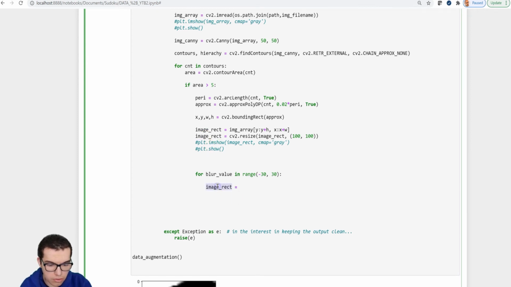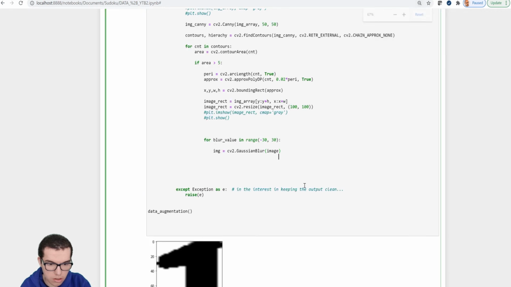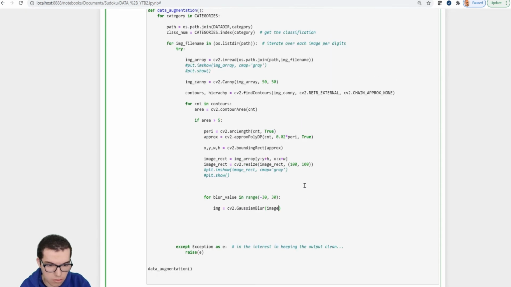Actually, we can name it something different like img. So img equals cv2.GaussianBlur, and we have the image rectangle.